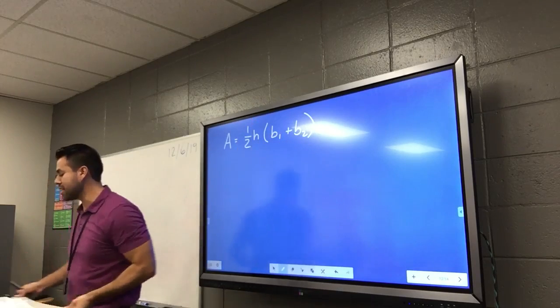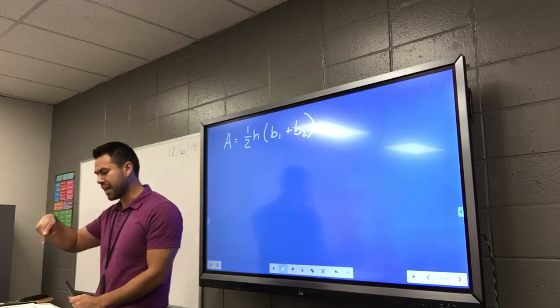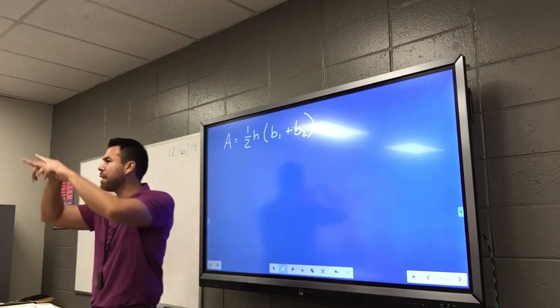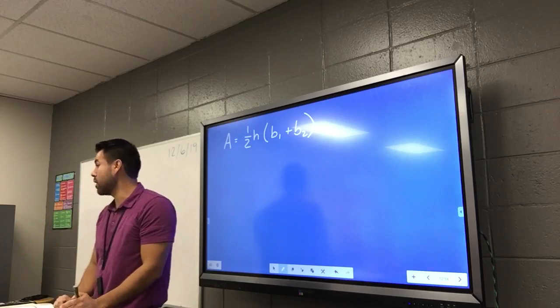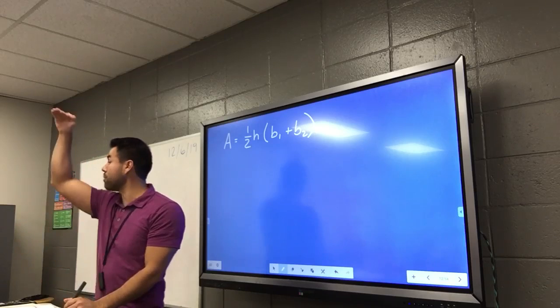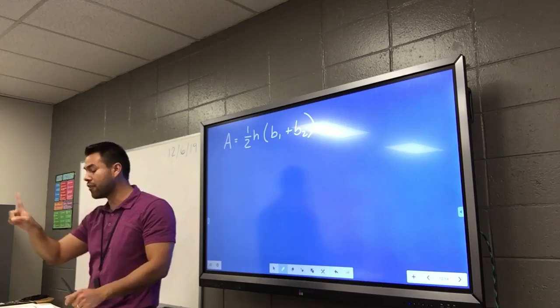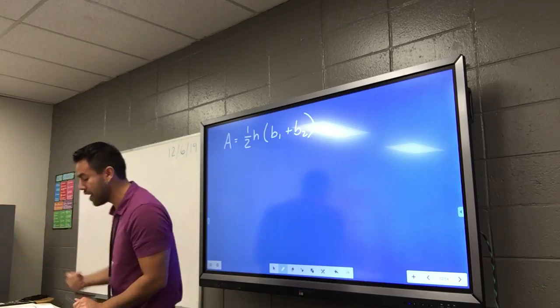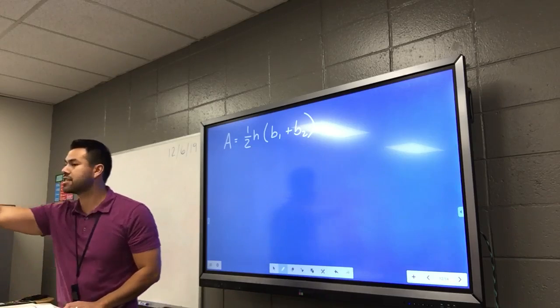Now, if I'm looking at this book, which one's the first, which one's the second? Look at the base and the base. 5x squared. Yeah, that's one base, right? And then what's the other base? 2x squared. So one of them is 2x squared plus 3, and the other one's 5x squared plus 9x minus 12.